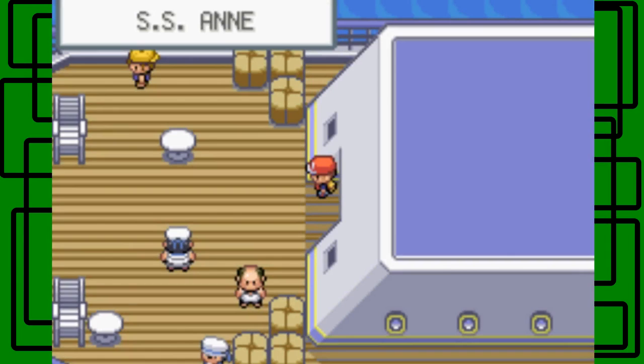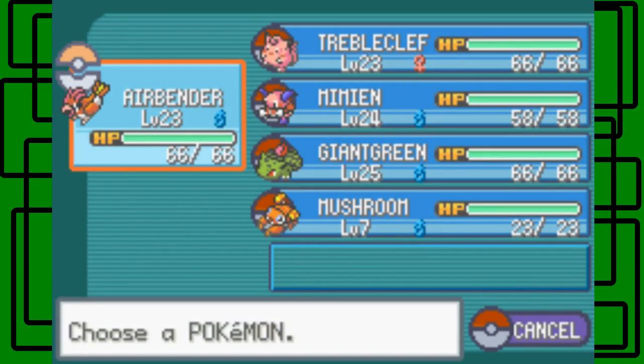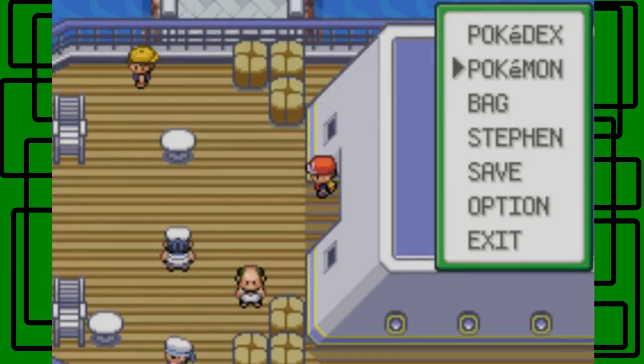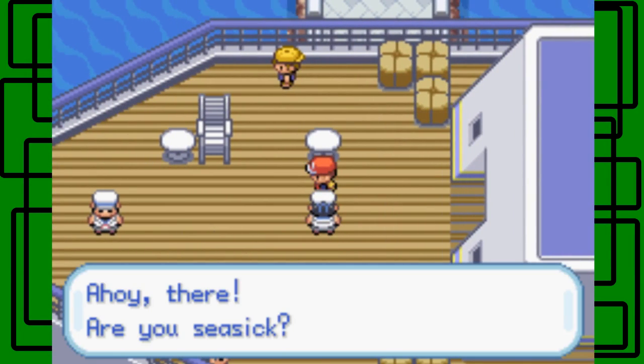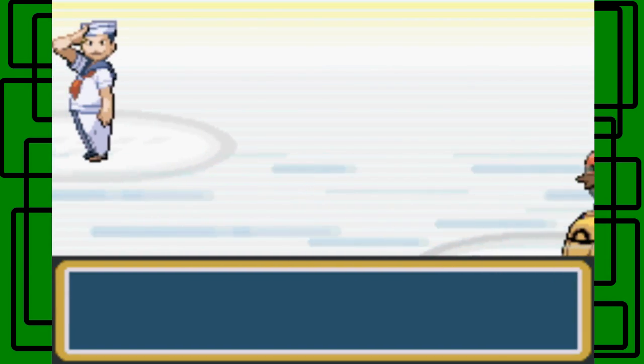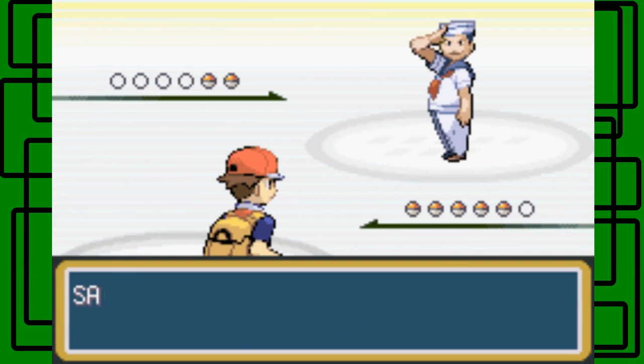Interesting, okay. Who do I have up front again? I have Airbender. Okay, we can have Airbender up front, I guess. Let's take on some battles. I won the front of the ship, actually. Oh boy, are you seasick? No, the ship's not moving, silly. How could I be seasick if the ship's not moving? Well, I guess you could still be seasick because the waves splash the boat around.